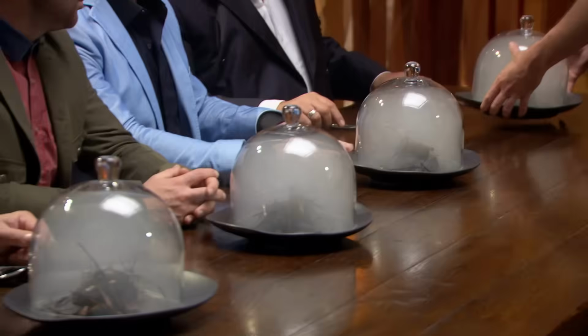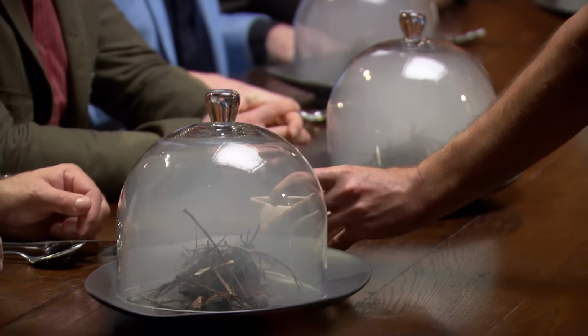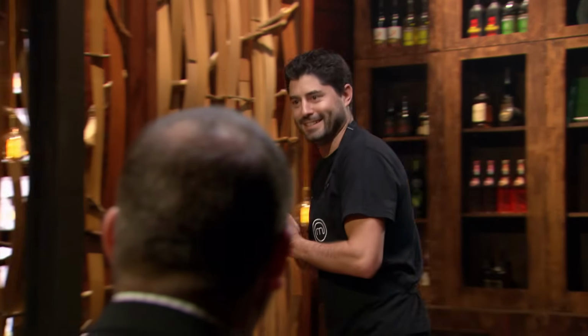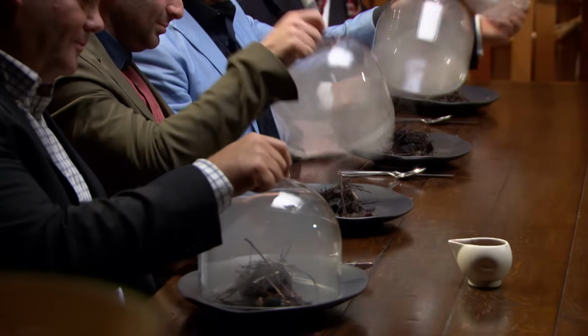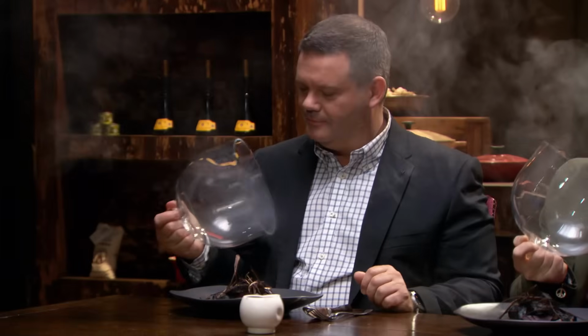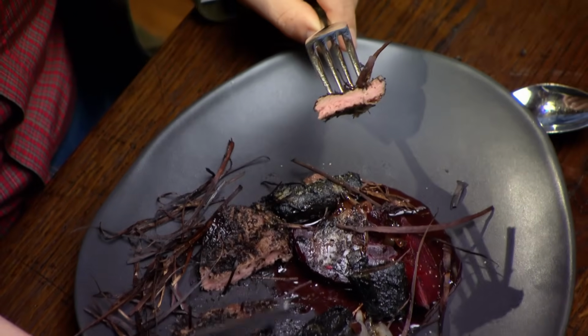Skills. Right, so what do we do from here? You lift the lid off, you experience the bonfire. Yeah. You can extinguish the smoke with the sauce. Let's hope it tastes as good as it looks. Thank you. Enjoy, guys. Ben's done that brilliantly.